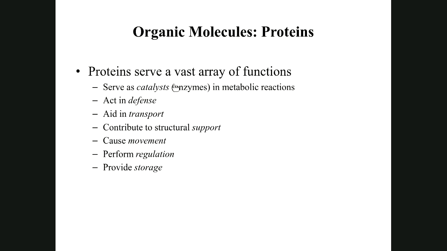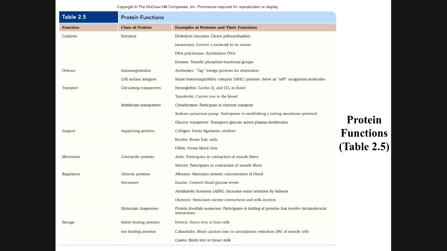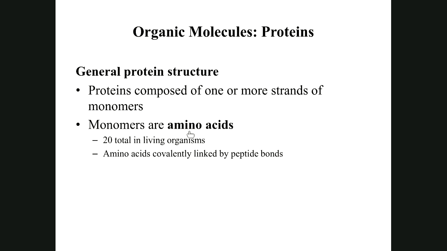So they have a vast array of functions, though. They can be catalysts to help make reactions happen, like an enzyme, be involved with defense, transport, support, movement, regulation, storage. So they've got a lot of different functions. Again, the building blocks, I didn't mention this yet, but the building blocks of proteins are amino acids, and a protein is simply just a beaded strand, and each bead is one amino acid.